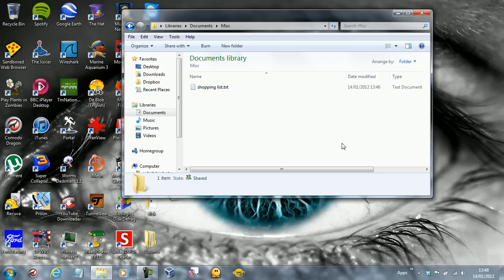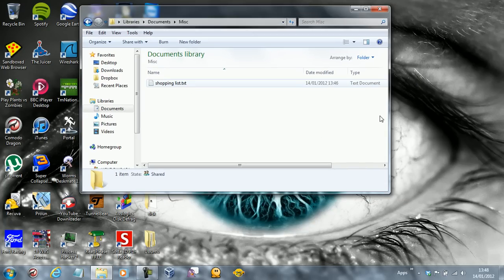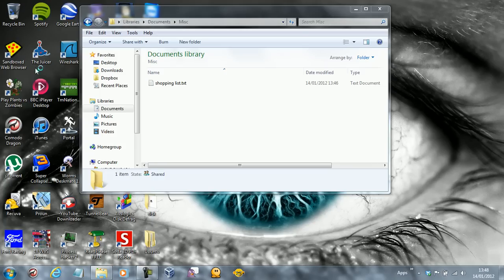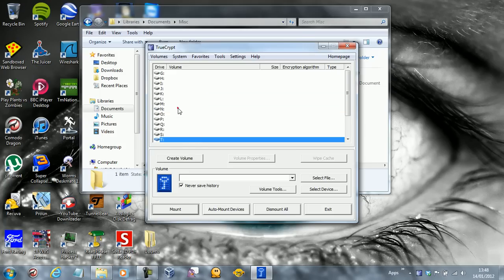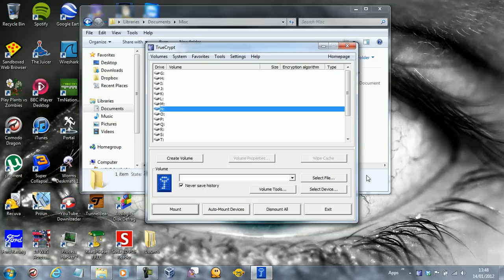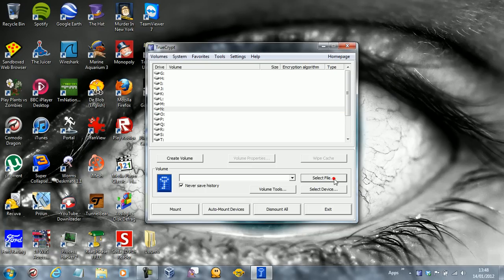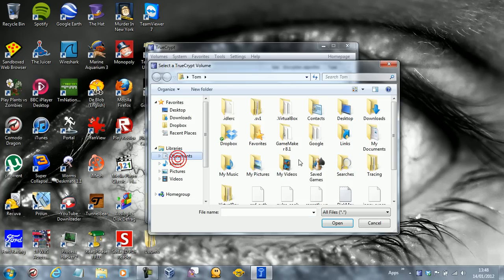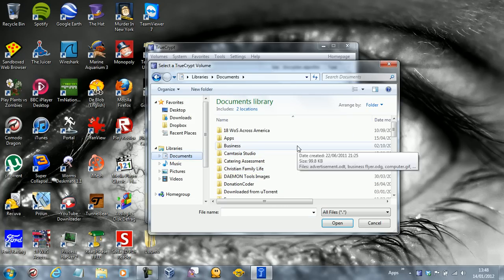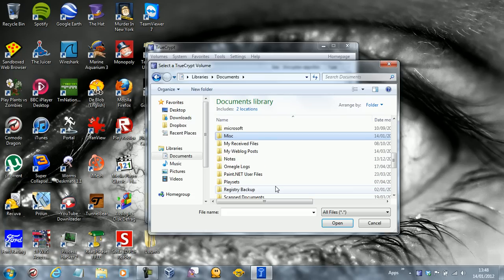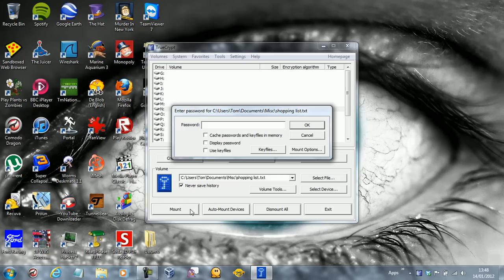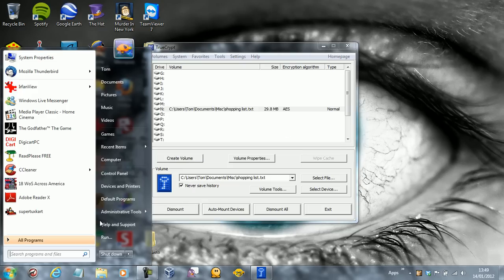So yeah, and then all you got to do to get to the files again, same thing, go to Truecrypt, click on it, select any letter you want to mount it as, say select file, go to documents, go to MISC, go to shopping list.txt, click open, click mount, and then put in your password, and it's done.